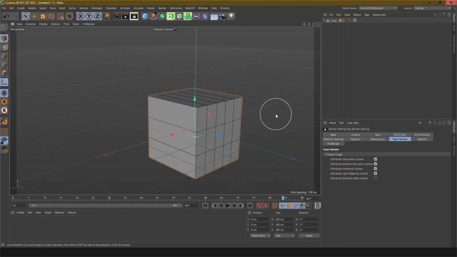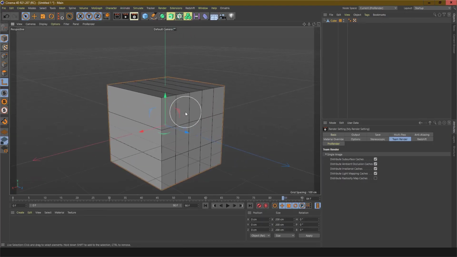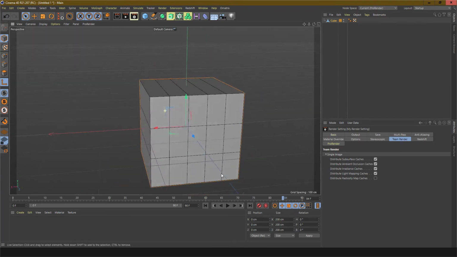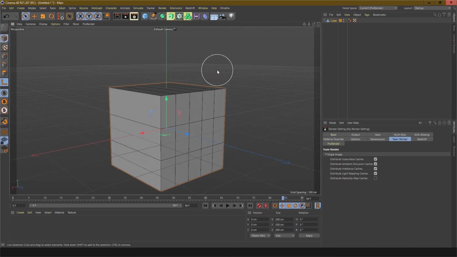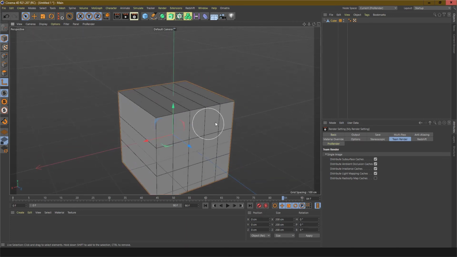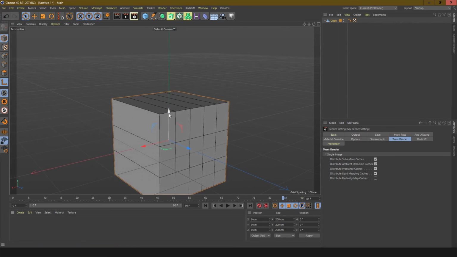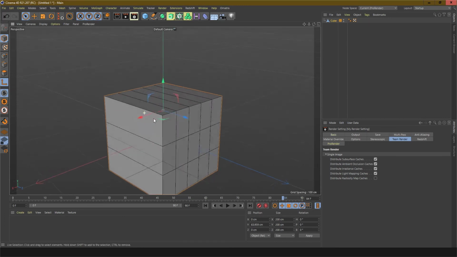Now I want to change this gizmo. This is the origin. This is called the object origin. If you want to change the object origin, just press here. You can change the object origin.